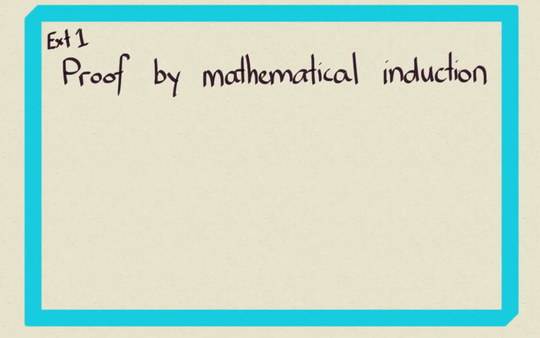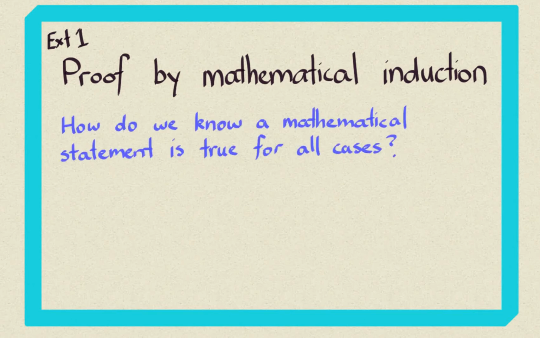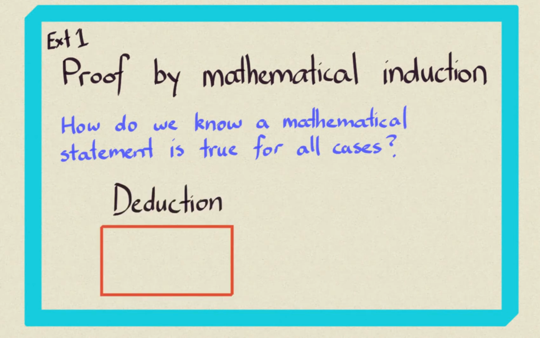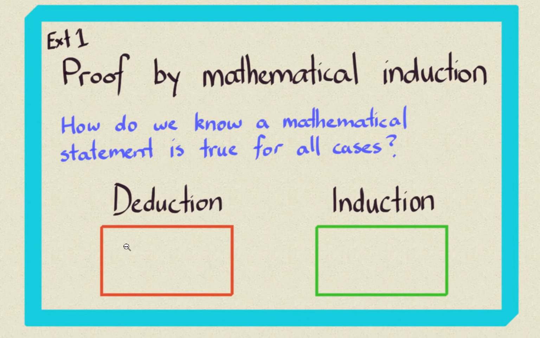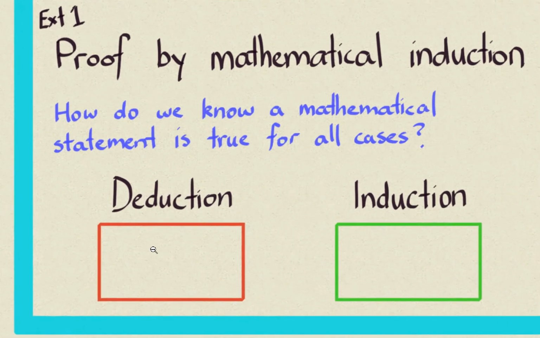And what is it? Well, first of all, we're going to start with a more general question, which is, how do we know a mathematical statement is true for all cases? And how do we prove or disprove a mathematical statement? One way is via deduction, and another way, which is the main focus of these videos, is through induction. But let's start first of all with deduction.